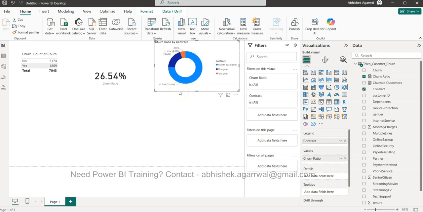These are the kind of targets that are set for the sales leadership or the marketing teams and roles like those, so that they reduce the churn by moving the customers as quickly as possible from month to month to these contracts. And that's how strategic discussion happens once you have data in front of you. Okay, so we have answered the second question.